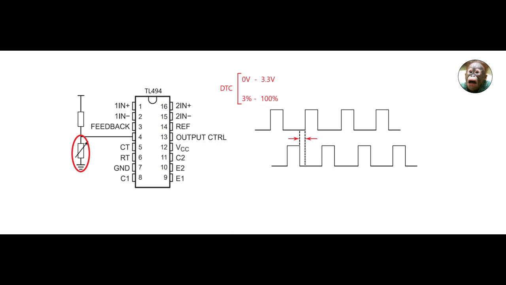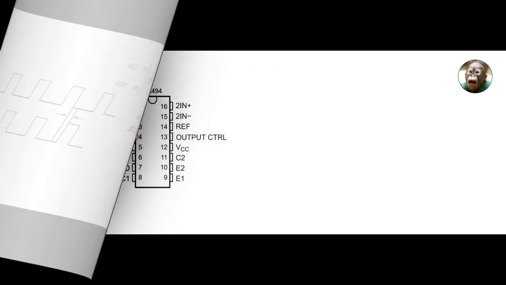However, it's worth bearing in mind that inside the chip there is a sensitive comparator connected to pin 4. That means we want our voltage at pin 4 to be quite stable, so we connect the top of our potential divider circuit to a stable voltage which we have already at pin 14, the 5V reference pin. Once we know we have 5 volts here, we can calculate the value of these two resistors so that we have 0 to 3.3 volts at pin 4, allowing us to manually control the pulse width.